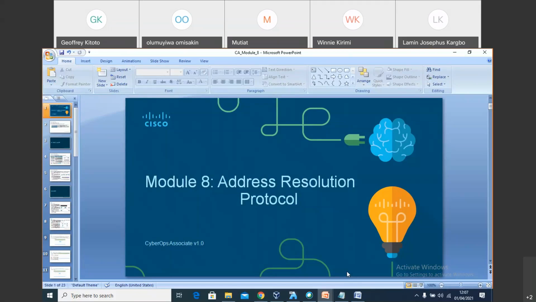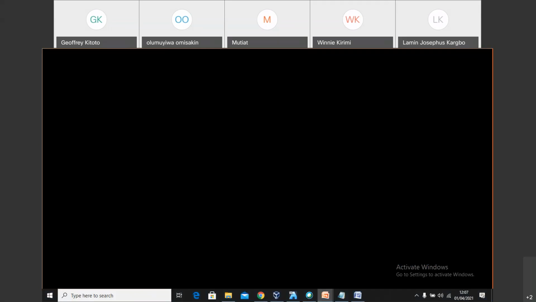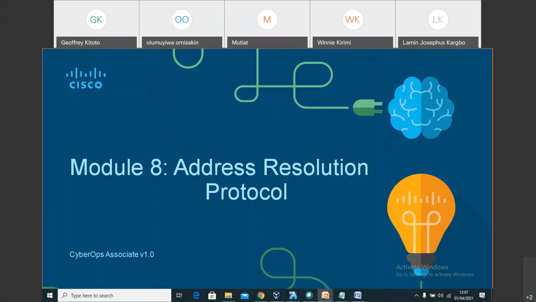Okay, chapter 8, module 8, address resolution protocol.